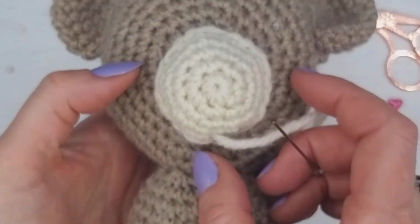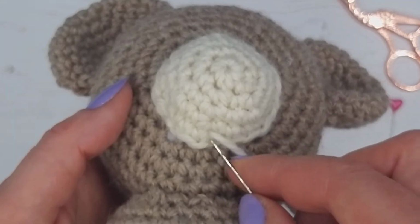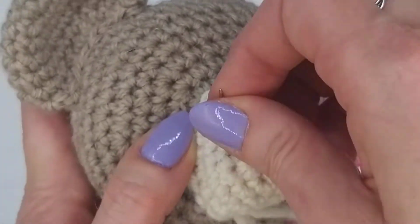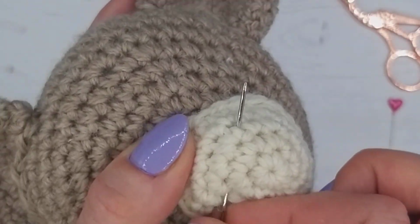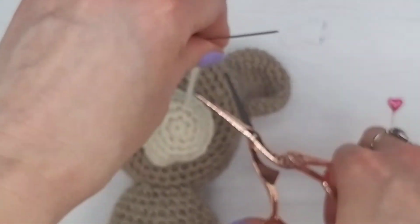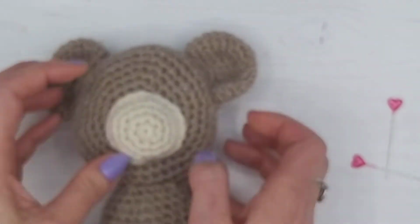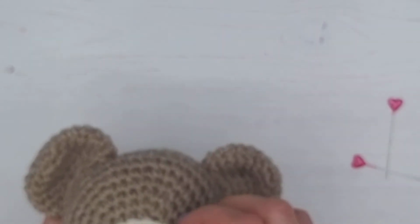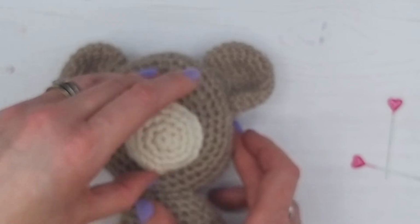He's got his muzzle. So all I'm going to do now is go back in again and out. You can do that in the bare, but I'll do it in the cream just because our yarn's cream, so it's less visible. So in and out a couple of times. And there we have it. We have a muzzle. And then just give it a little bit of a push around and a shape to get it into shape. Make sure it's nice. There we go. Look at that little muzzle.